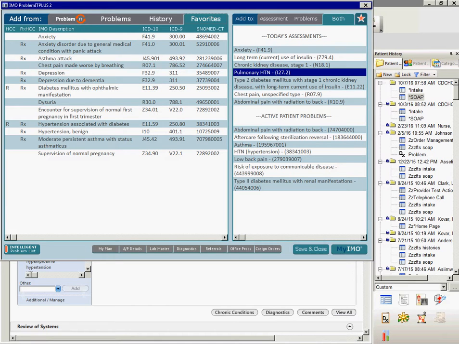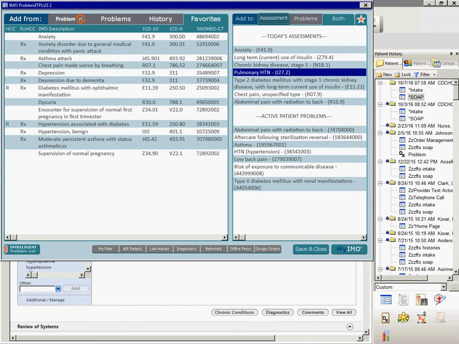Ideally, identifying this with the favorites star would pull that assessment into my favorites tab. This training environment is not the most reliable with that feature, but it is working.